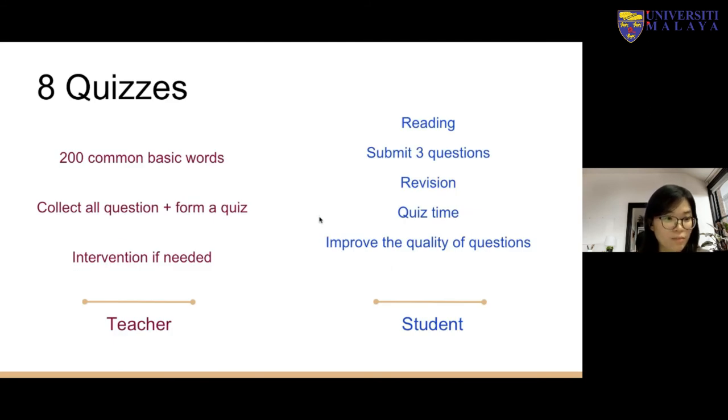For the project part, we have divided it into 2 parts. One is the quiz, one is the video making. For this quiz, students have to learn up to 200 common basic words in classical text, but we couldn't teach each word one by one in the classroom, so we conduct it as a quiz. The way we run this quiz is that we did set the question, but it's the second step. We provide them the material first, about 30 words for each quiz, meaning each week they will learn 30 words. Students themselves read it, and then they set 3 questions for each quiz and submit to the platform. From there, we select 20 questions to form a quiz.